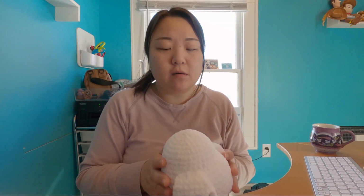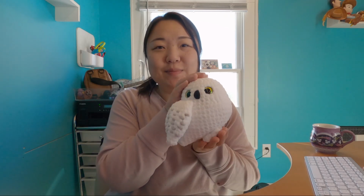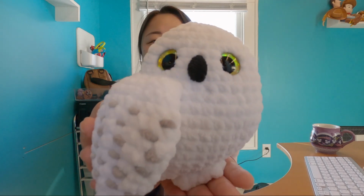One thing about these owls is I can never get him to sit upright. Is it the way that I'm sewing on the feet? Am I doing it wrong? Regardless. Sorry! He's adorbs. Look at that. Look at the beautiful eyes. Oh my goodness.